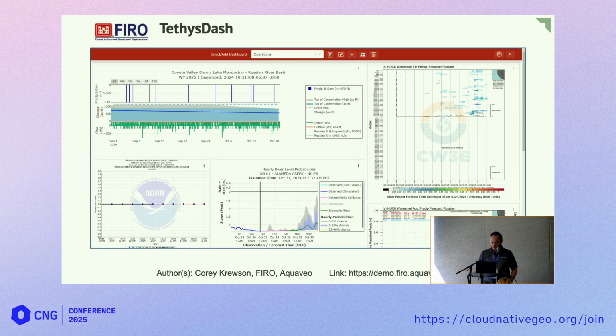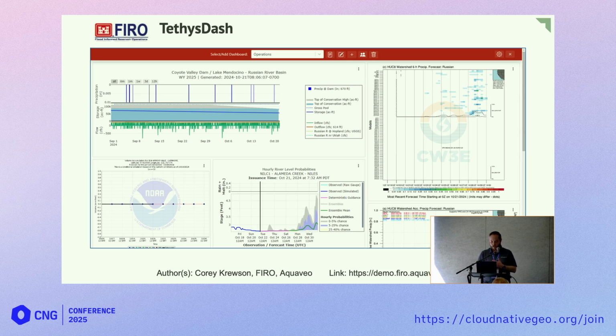And then another that we've worked on for a project called FIRO in California. It's an Army Corps initiative called Forecast Informed Reservoir Operations, and this is an application called Tethys Dash. And this one is another one that is kind of cutting edge. It's different than many of our applications because this dashboard is laid out interactively. So you can create these cells, you can drag them to the size that you want, drag them around, place them where you need them, and then you can edit and insert whatever visualization you want in it.